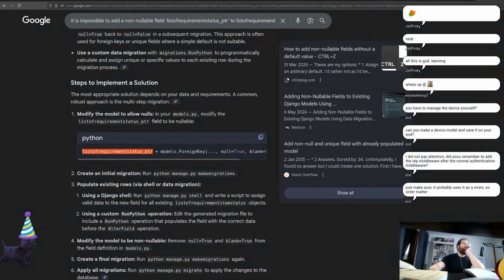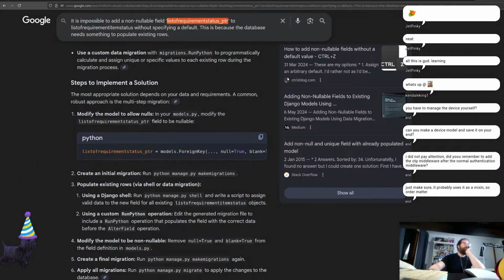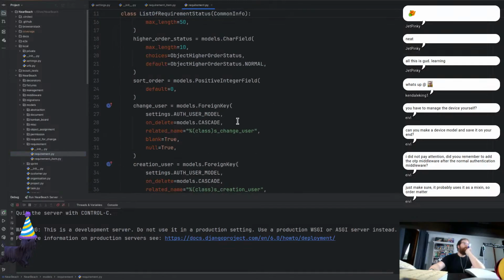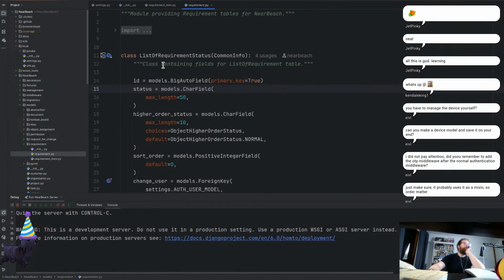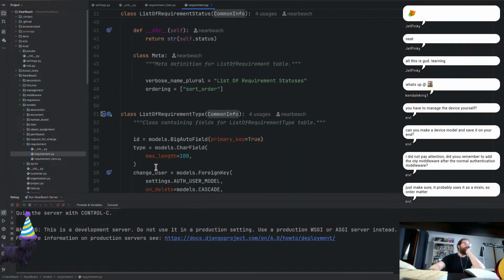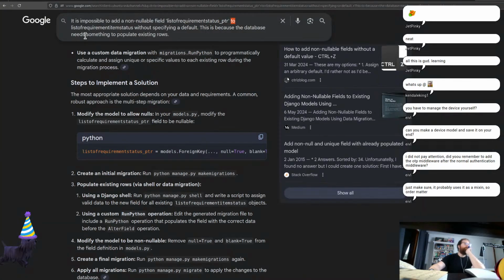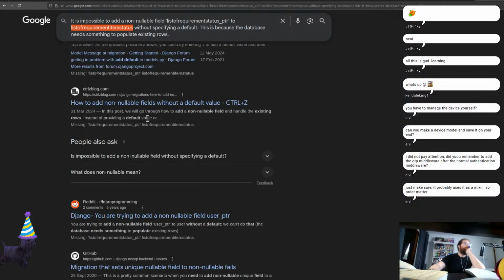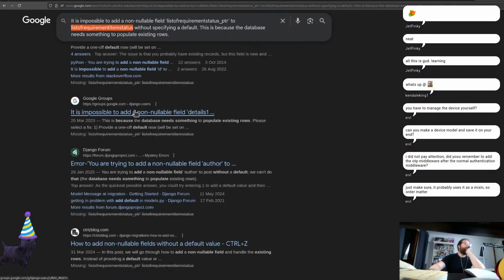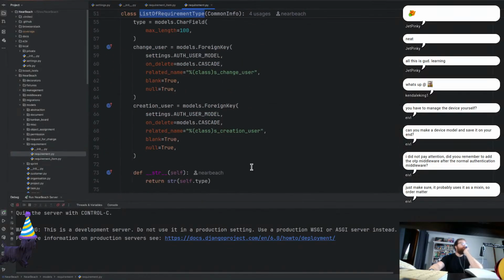So we're saying list of requirement, list of requirement statuses. Alright, so in here we've got the common info, list of, that's weird.